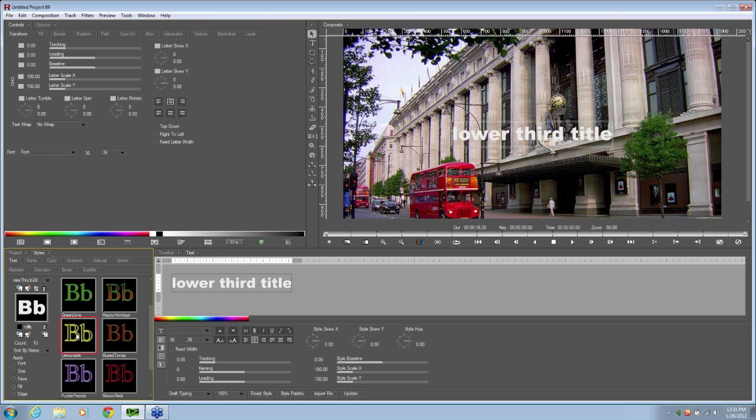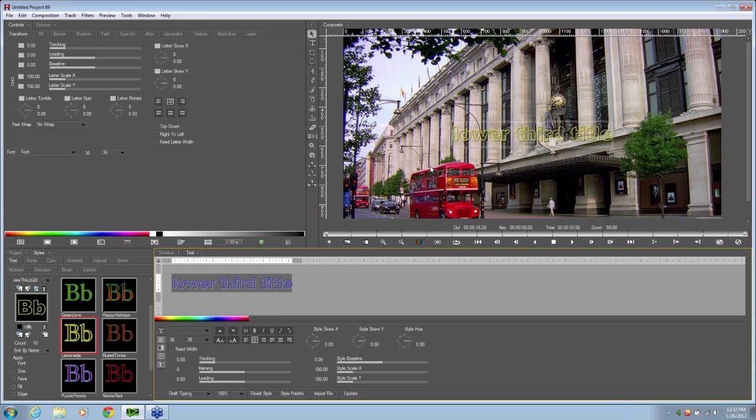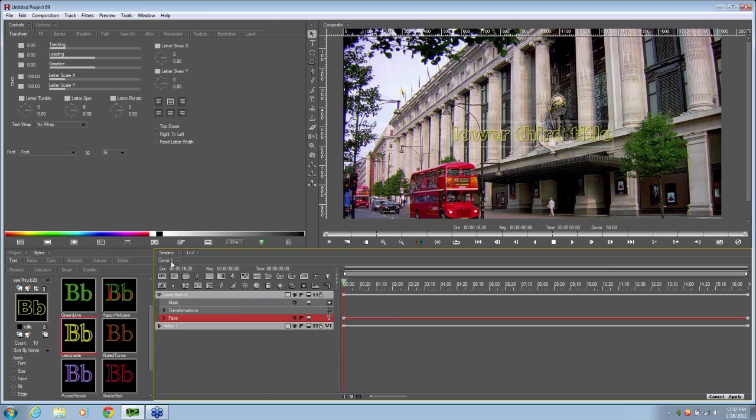I'm going to double click, and as you can see, my text now has a yellow border with a transparent text. If I click the update, it appears in my timeline. Okay, so we've got our text there, but we really don't like it because you can't see it very well. So let's go back to our timeline and start playing with that a little bit.